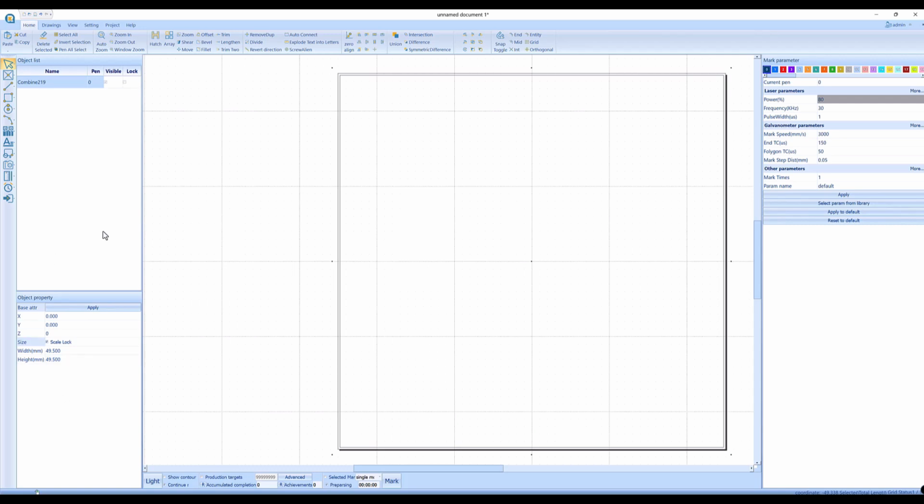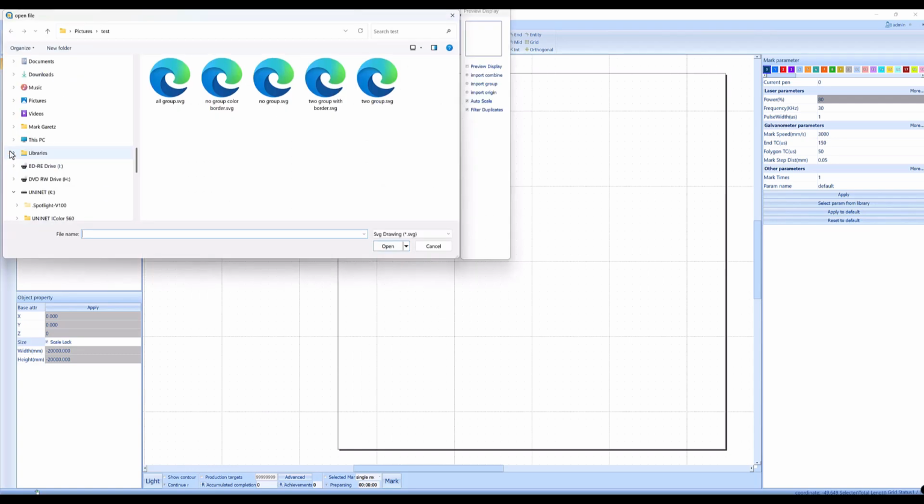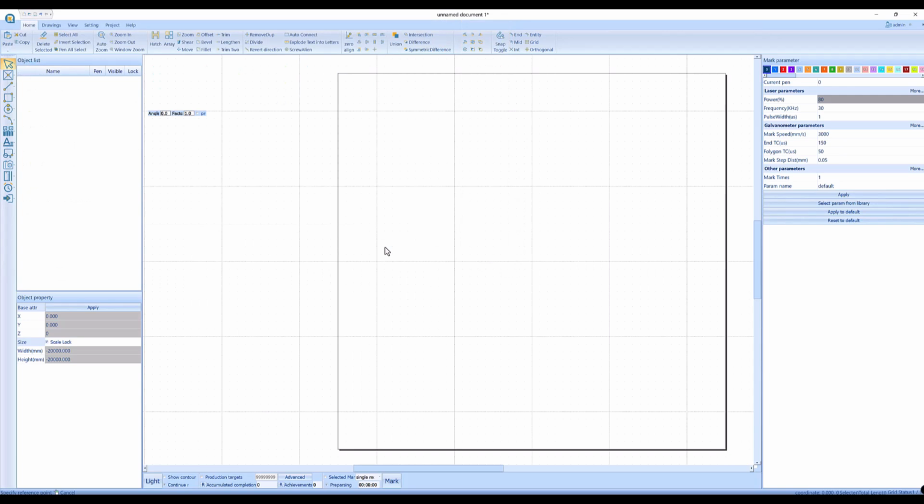All right, so I'm going to delete that, and I'm going to go back to import again, because in our import options we have an auto scale. So what happens if I turn that off? Okay, and I do that one again with the 2 groups. Two of them are grouped, and I bring it in, and it gives me a little cursor to decide where I want to place the file.